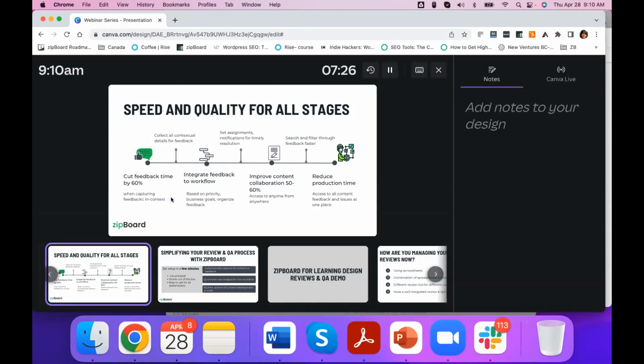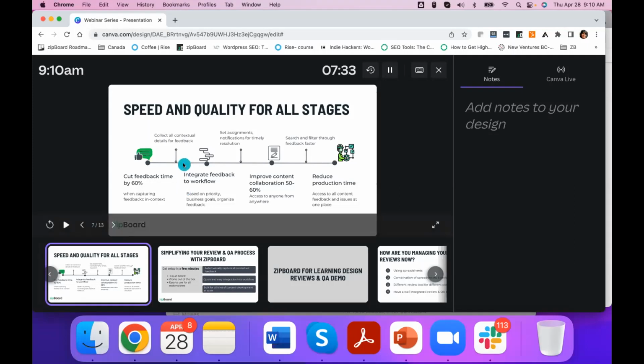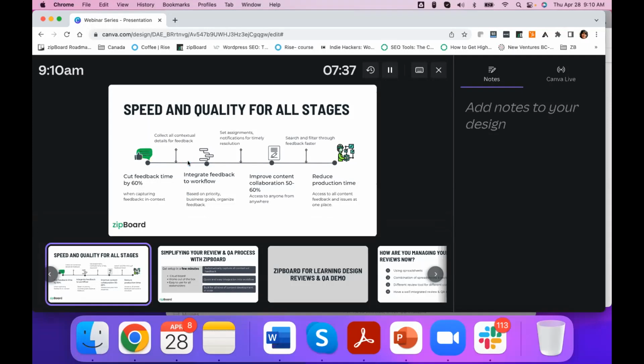And while we do that, we also automatically capture a lot of contextual details. For example, we try and understand what's the browser, what's the environment, all the details that will make it easy for the development team also to know where the issue is.